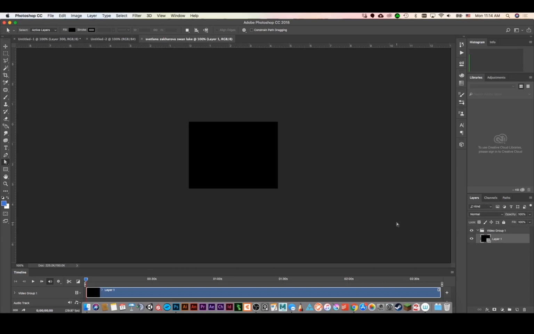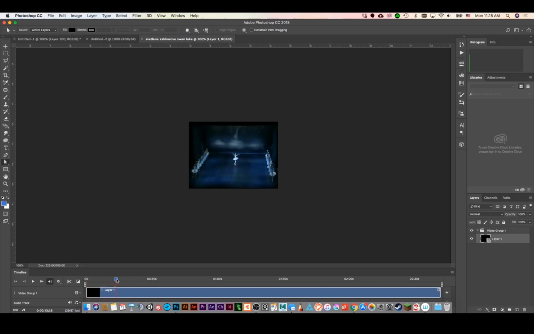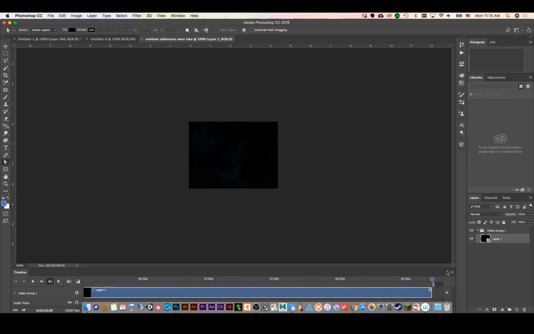Now you may notice that my timeline is a little different. Photoshop has borrowed this from After Effects and Adobe Premiere. And now we can view footage exactly how we would view it in an editing program, which is really great. These are a unique kind of layer called video layers. I highly recommend you use this method for your rotoscoping project.